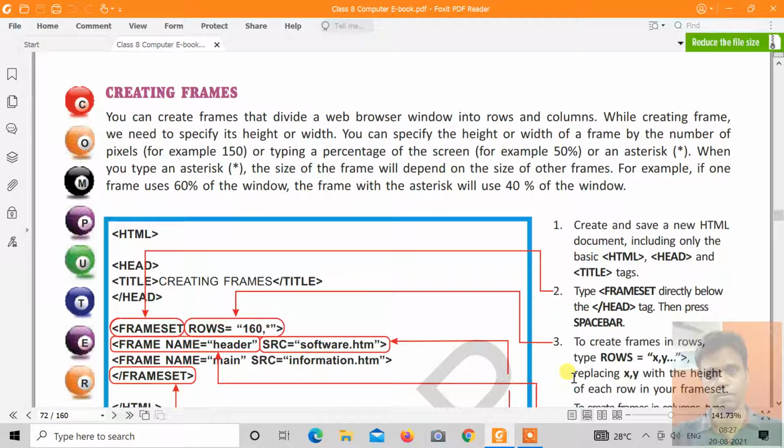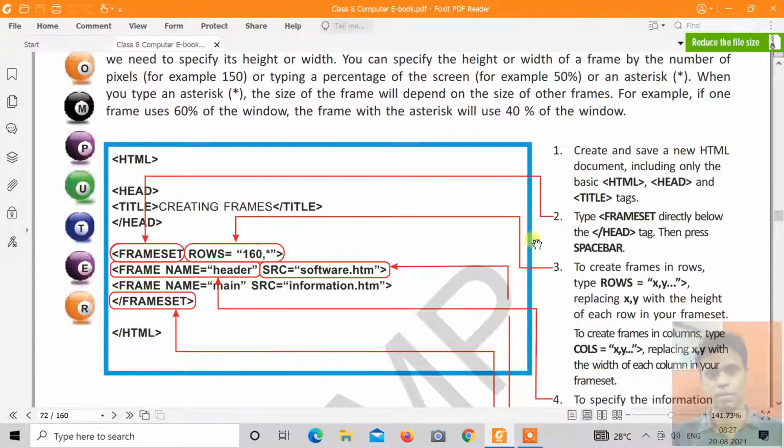Then how can we do this through the tag? This will be explained in this example. Firstly, we should create two separate web pages, having their own names with the .html extension. Then we create a frame structure through which we can call these two web pages into the frameset.